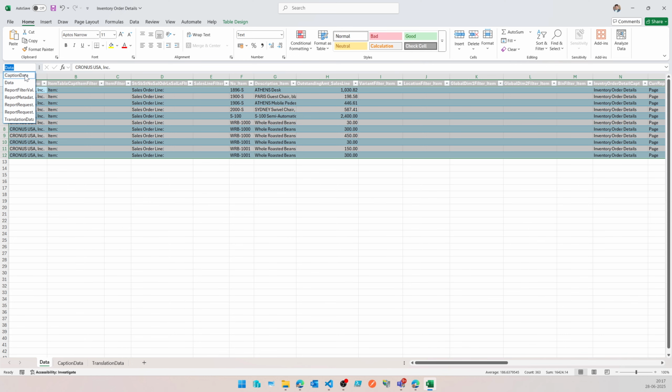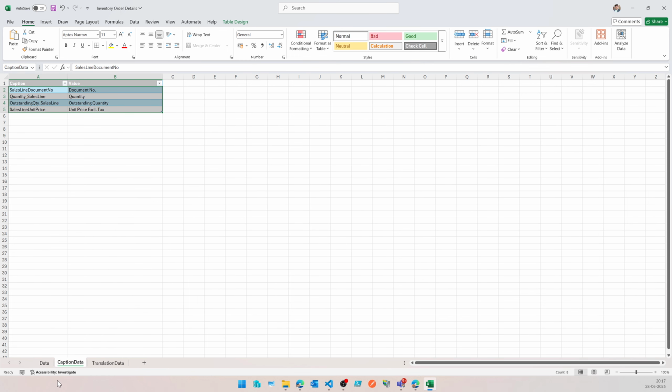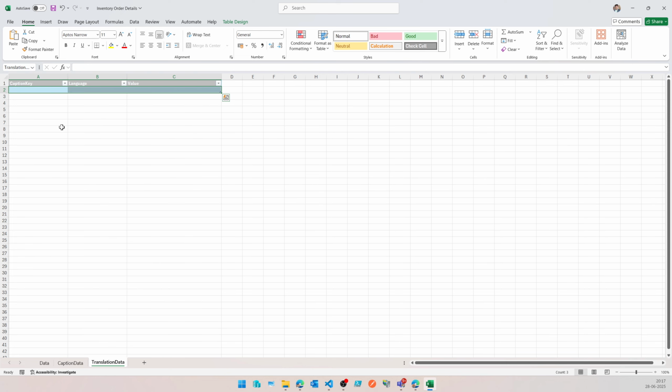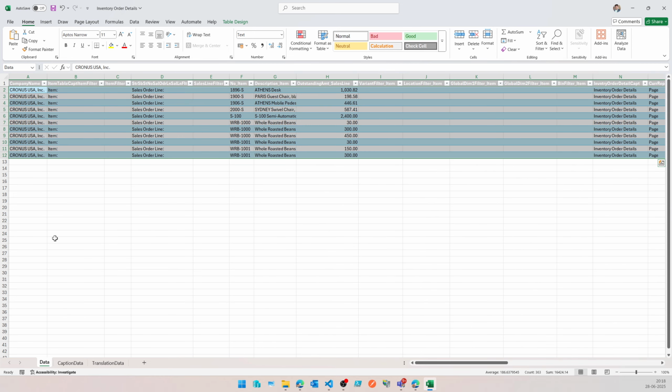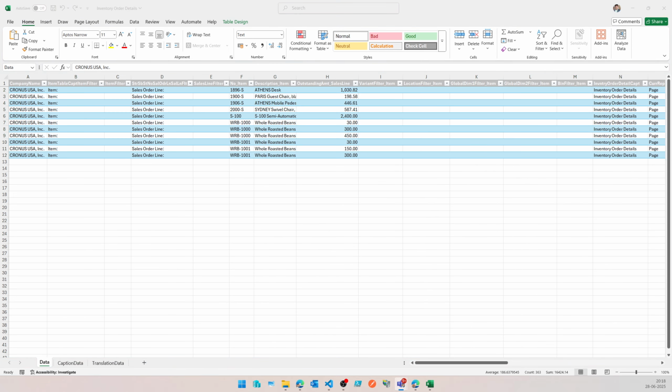In the same way, there is a caption data which refers to all this, and then there is this report filter value and all those things which are hidden. That all is available as a table. Because these are formatted as tables, they make it simpler for users and for us to do design changes onto it. Let's take a simple example.